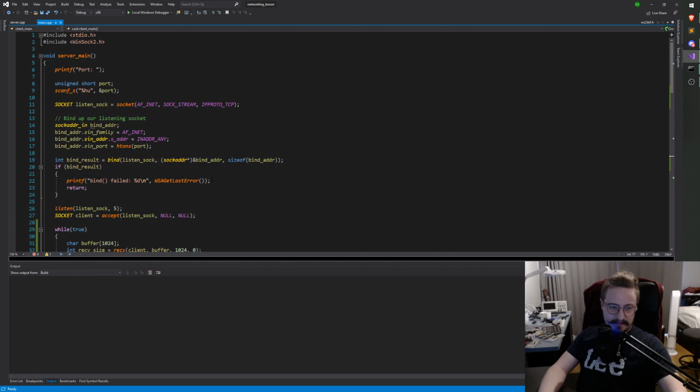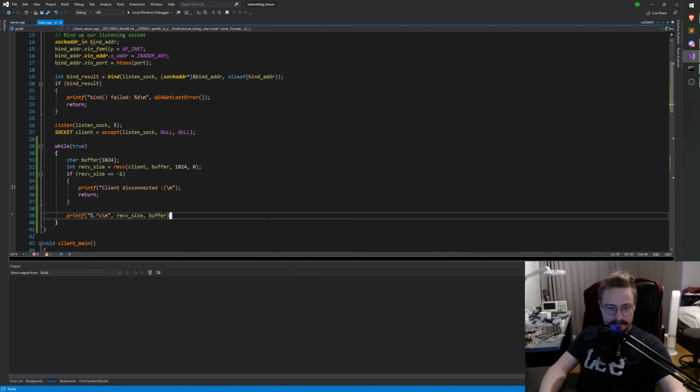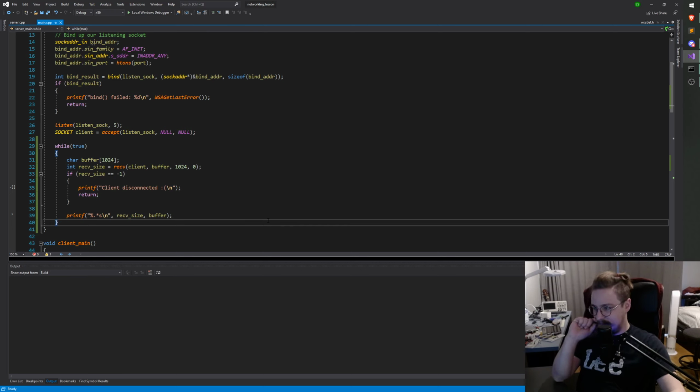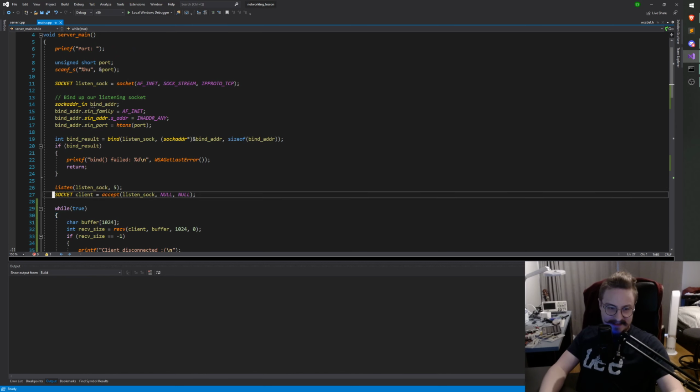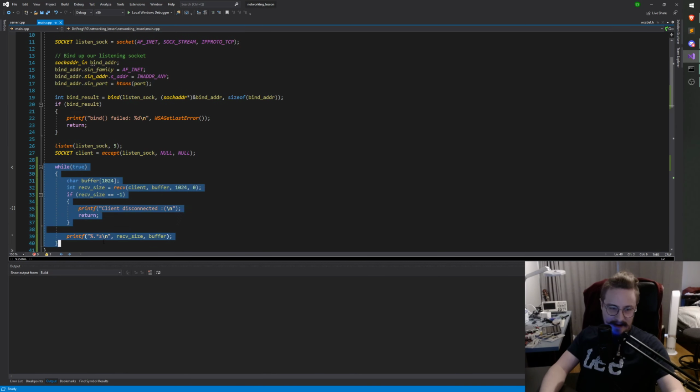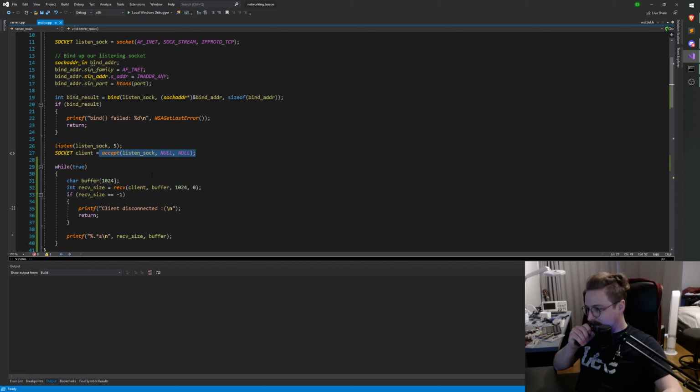Can anyone guess? You're only receiving from the one socket that you bound the first user to. Yeah, exactly. So we're only accepting a single connection, right? In our code, we only accept once, and then in a while loop, we just keep receiving forever. So there's no chance for another client to come in and be accepted, because it will just never happen. And also receive is not async, right? That's blocking, you said before, right? Yes. So that's the other problem: how can we receive from multiple clients if receive is blocking?